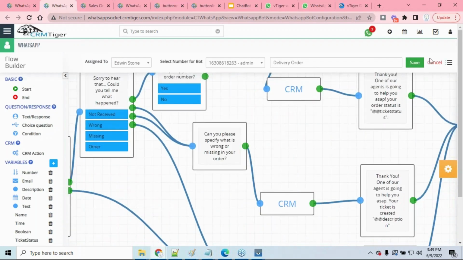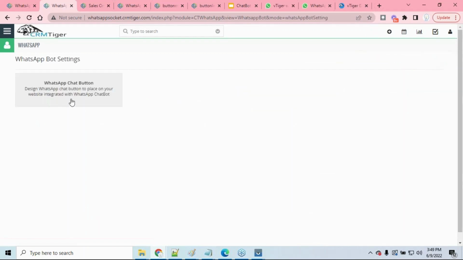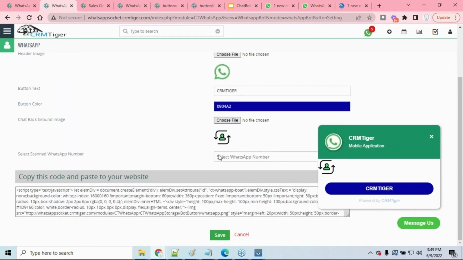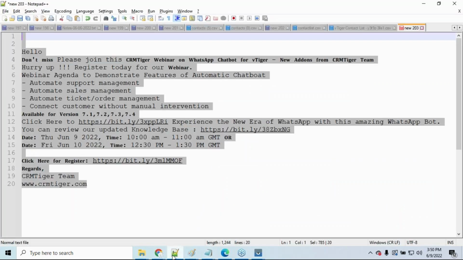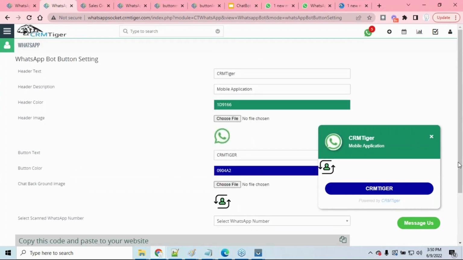We also have a new implementation here where if you go to the settings, now you can set up the WhatsApp chat button on your website. Whatever logo and everything you update here will display on the chat button. You simply have to copy this JavaScript code and add it to your website, and select the chatbot number, right?